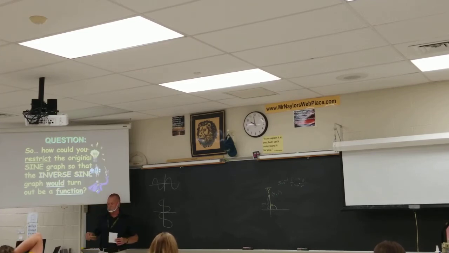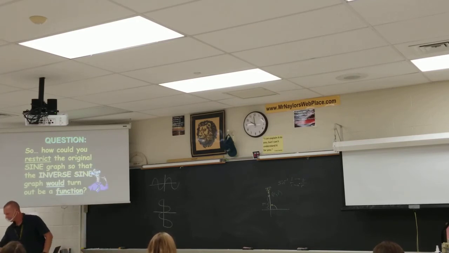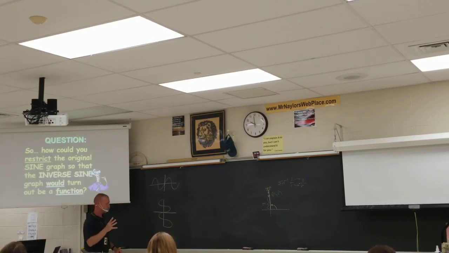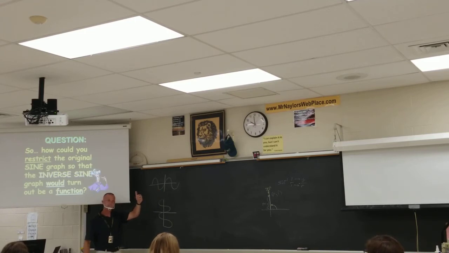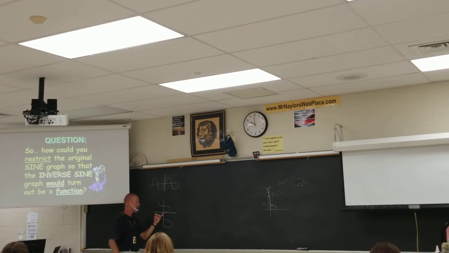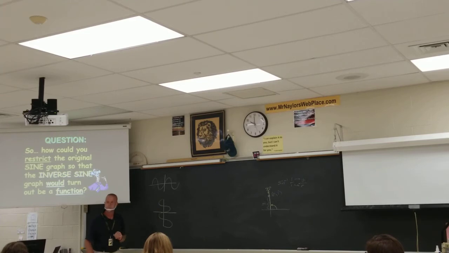Now again, are you thinking, whatever it takes for you to do that, maybe you're saying, not sure I get it, so I'm going to just paraphrase it. I think everybody knows that the yellow graph came from the original graph, okay? But what we want to do is restrict the original graph. What that might imply is I want to erase some of it, because that in turn would erase some of this. How could I restrict this? How could I get rid of some of this? How could I erase some of this so that I would in turn get rid of some of this?